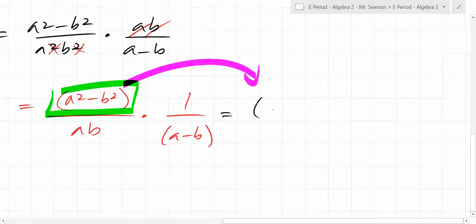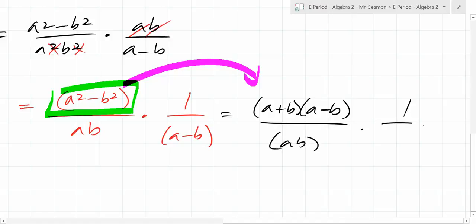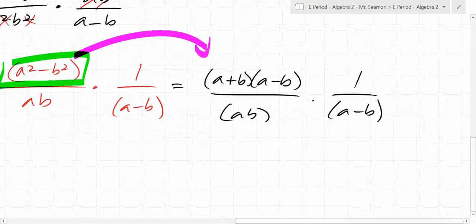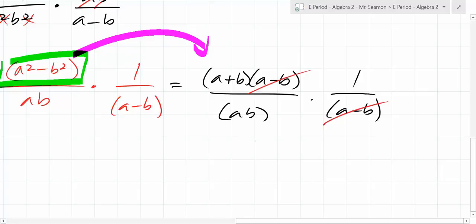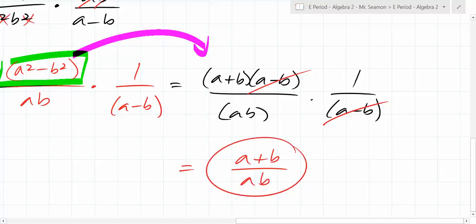What does this factor into? A plus B times A minus B. Yeah, you have AB times 1 over A minus B. What cancels now? We are awake today. Yeah, that's right. So you get A plus B all over AB. Is there anything there that cancels? Please say no. What's the thing that messes up your urge to cancel things there? The plus sign. Because of that plus sign, can you cancel? No. If it was multiplication, it would be 1. Yeah, AB over AB would be 1, exactly. But it's not. It is plus.